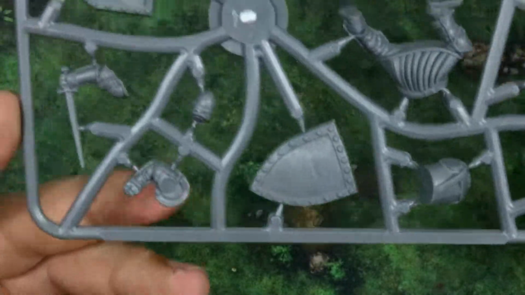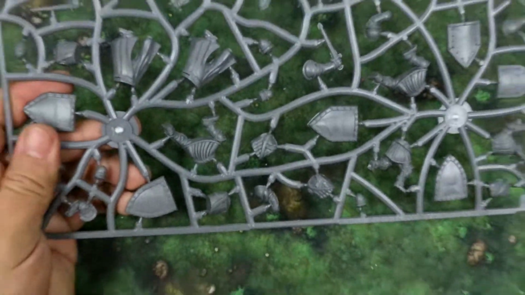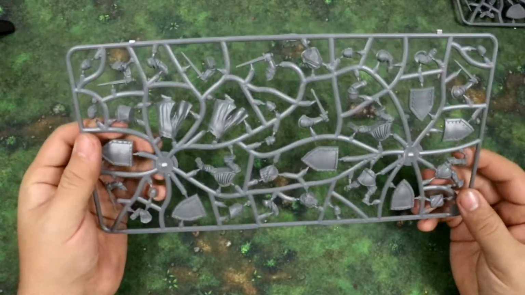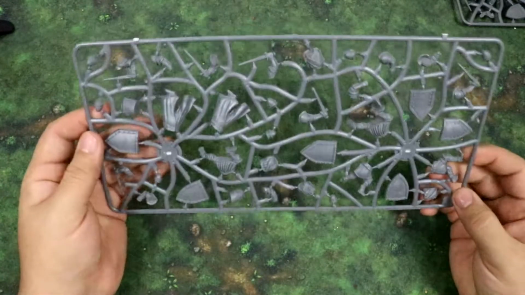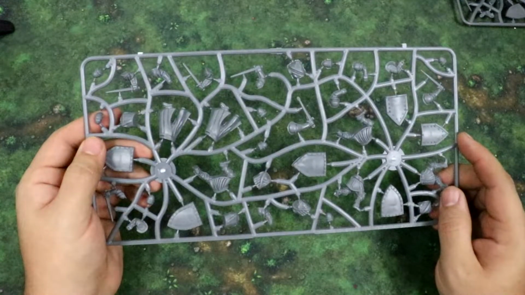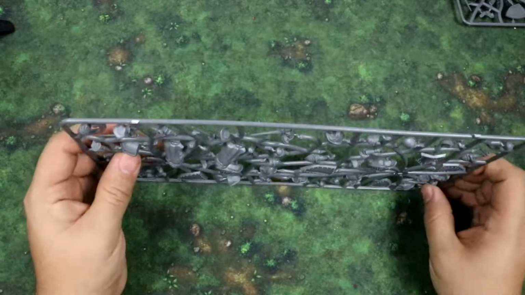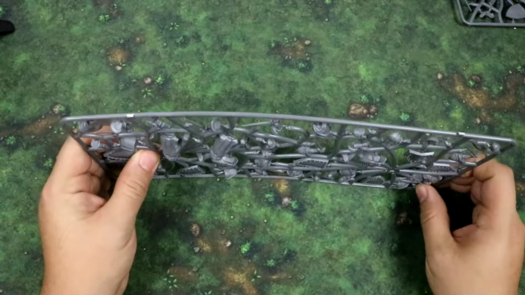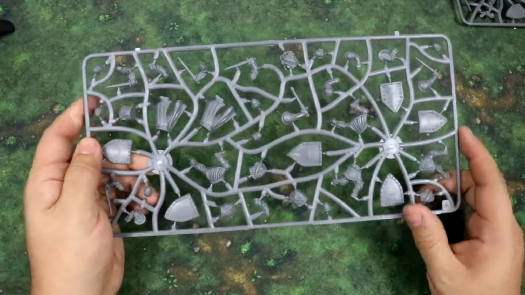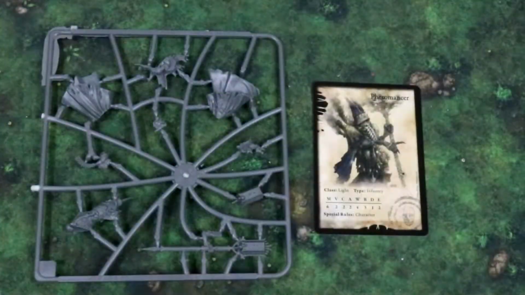So then you got your shields here and some arms. So yeah, that is the men-at-arms. You get 24 of those for the 100 Kingdoms. And that is the 100 Kingdoms for this 2-player starter. So I am going to go grab the Spires and hope I don't mess those up almost as badly as I did these ones. So I'll be right back.